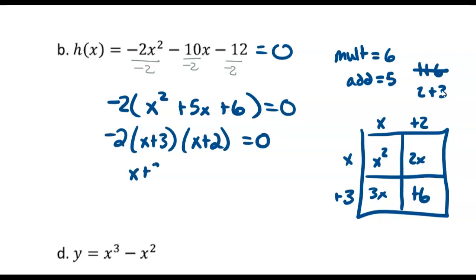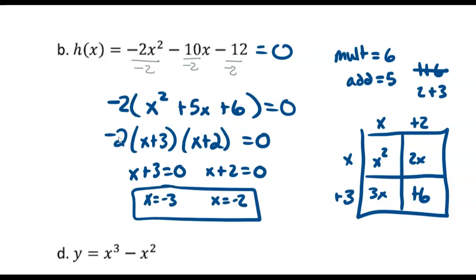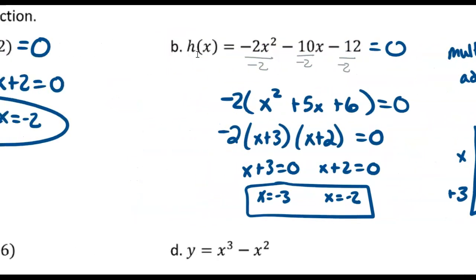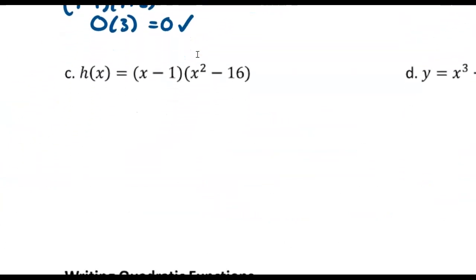So when you set these equal to 0, you get 2 answers on this one. A lot of people will set this equal to 0 right here and get 0, but if this isn't a variable that you pulled out, you don't set it equal to 0. It's just a constant, so it's not causing us to have different zeros. So here we get negative 3 and negative 2. And you can always check them and know you're right by simply plugging negative 3 back in for x, type it in a calculator, it should be 0. Plug negative 2 back in for x, type it in a calculator, it should be 0. So finding 0 is really easy. You guys have done it before.